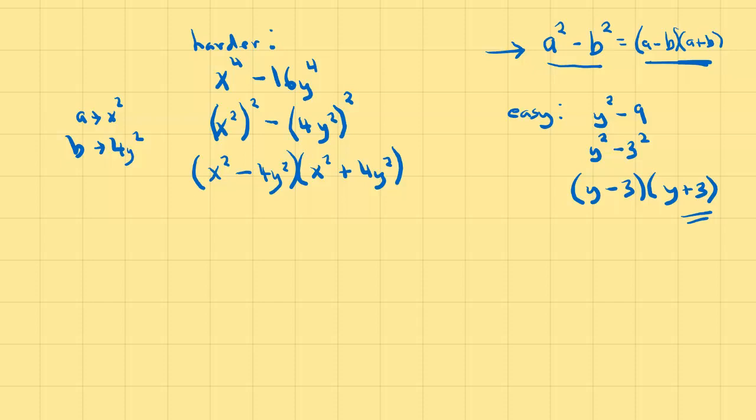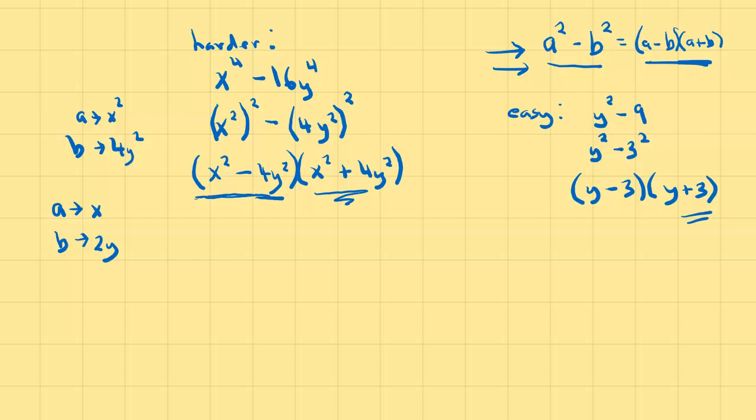Because right here on the left side, we have x squared minus 4y squared. So that would mean that a is equal to x. I'm referring to a in the formula over here. Okay? A is x, and b is actually going to be 2y. And that's how we're going to factor this expression right here. This one we can't do anything with because a sum of two squares never factors. So we're just going to leave that in our answer.